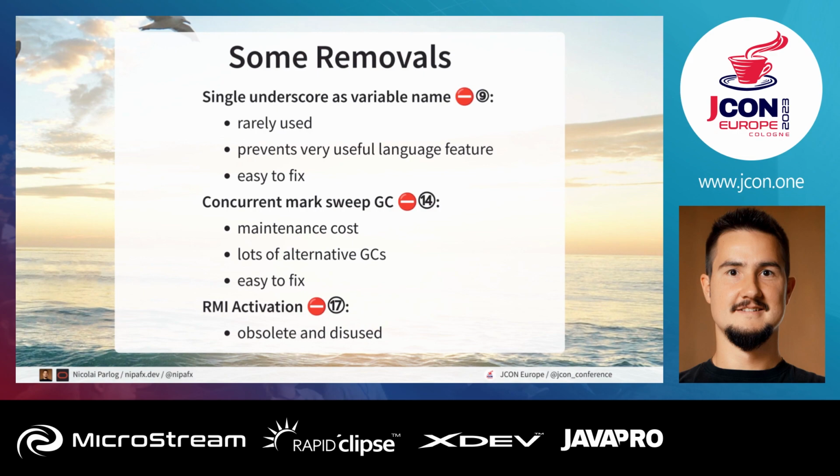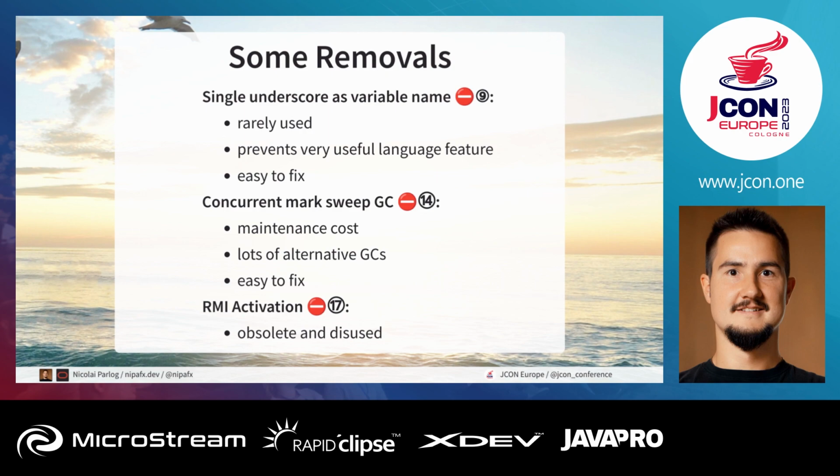So for example, the single underscore used to be a viable variable name up until Java 7, was deprecated in Java 8, although the terminology didn't exist back then, and was made illegal in 9. So you cannot use a single underscore as a variable name since Java 9, because we can now use it in Java 21 as a preview for unnamed variables and unnamed patterns. The consideration here was, it's very rarely used, it's very easy to fix, and there's high value if we get this underscore back under control of the language.